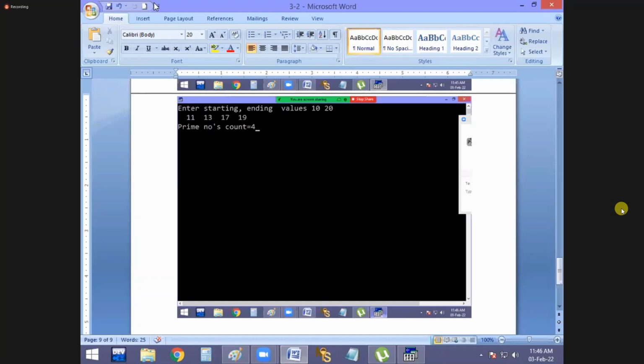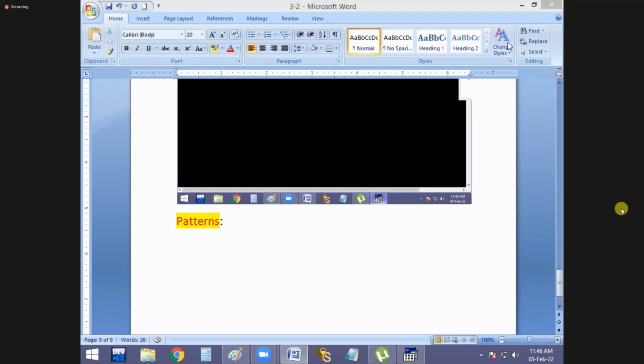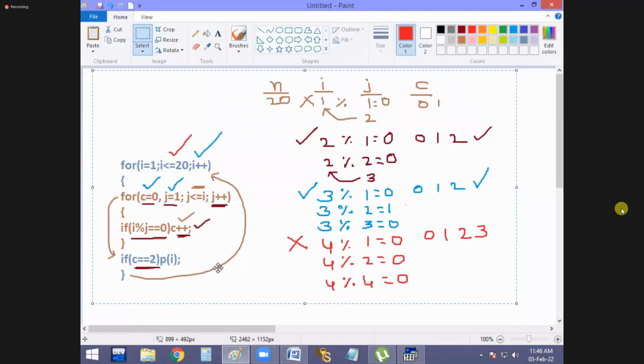And now I'm going to start the patterns concept. Pattern examples. Now watch it. Now I'm going to give the patterns. Everyone observe it, guys. Important concepts. Logical development. Why we need patterns? For logical development of the program. Now the first pattern is this one. I want to print the pattern like this on the screen.